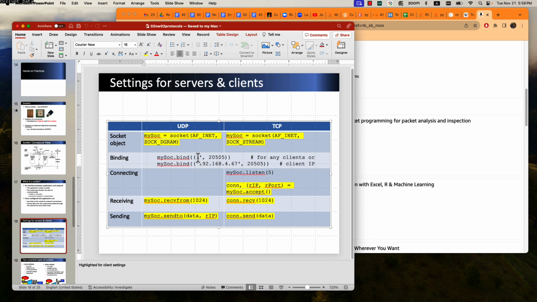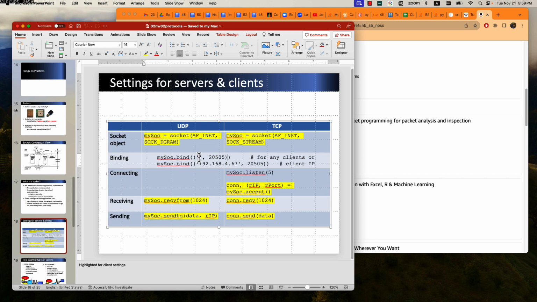If you want to open for any IP address, any remote client, then you should write quote, unquote, with no space in between. If there is a space, then the space itself is taken as an IP address, which is nonsense.